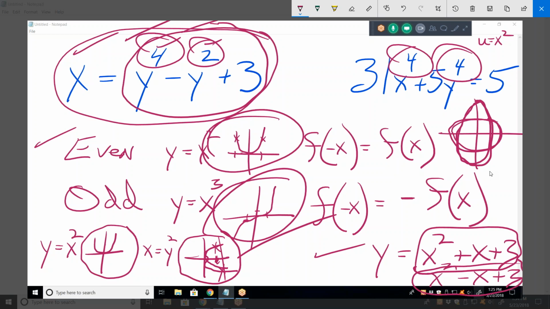They have a name for even functions because they are functions. They have a name for odd functions because they are functions. They don't have a name for symmetry about the x-axis. It's not a function. Oh, and the vertical line test means you can only go through one point. What's that, Taylor? The vertical line test means it can only go through one point. Yes. Whereas this bottom picture right there, my vertical line goes through 2 points. So it doesn't work on the y-axis. Just not a function. Okay.